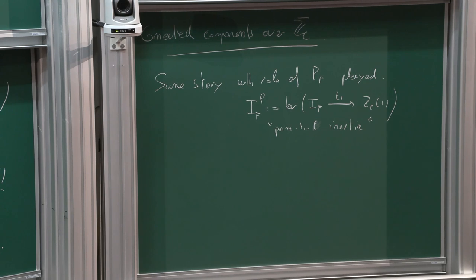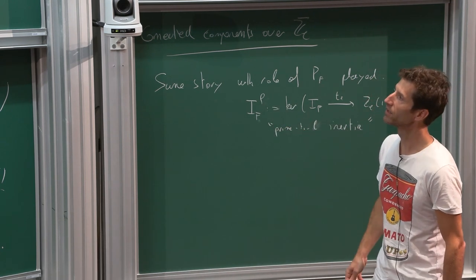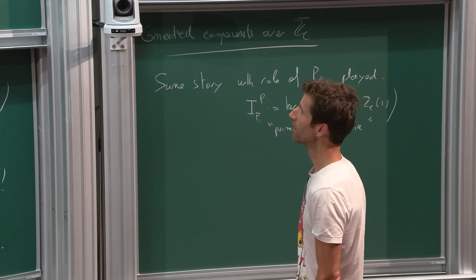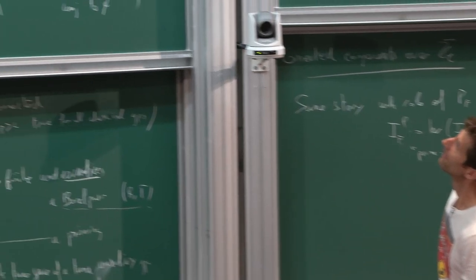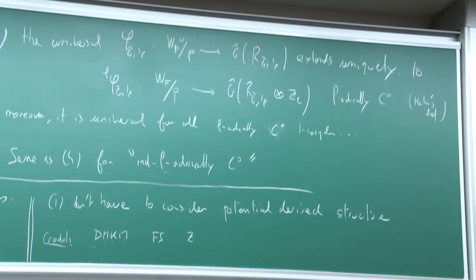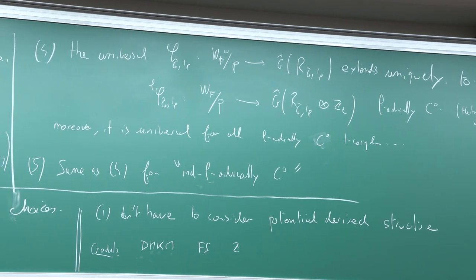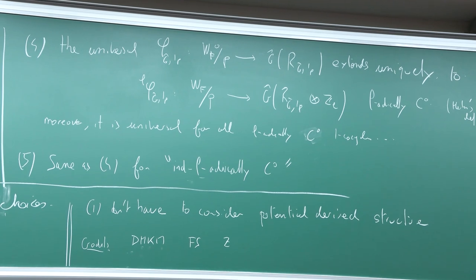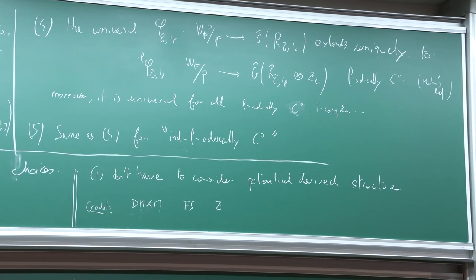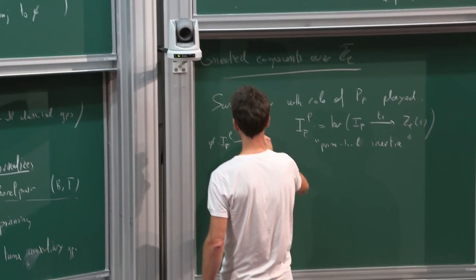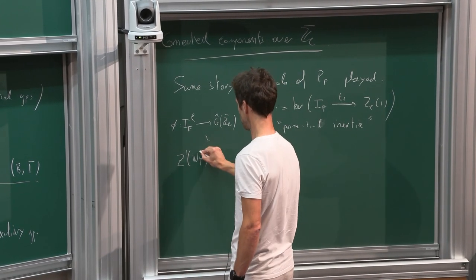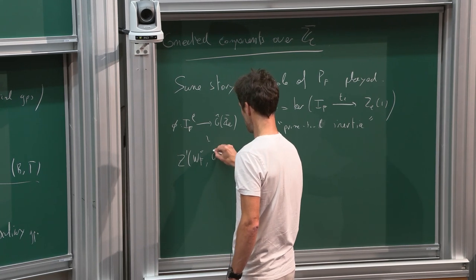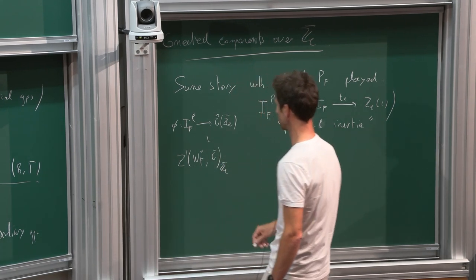And so how can you do this? Because a priori I_F^L is not a subgroup of W_F^0. But then you use item 4, which tells you that there is this extension to W_F. And then typically what you will define is Z^1. So if phi is a continuous cocycle like this, then you define Z^1 of W_F^0 with values in G hat. So you have to extend scalars to Z_l bar.